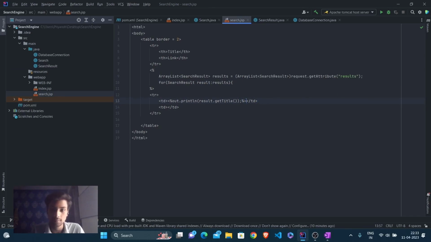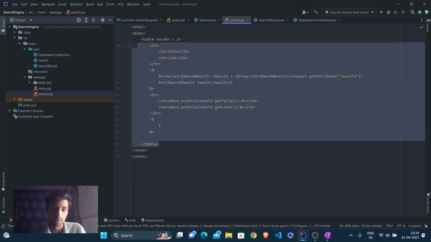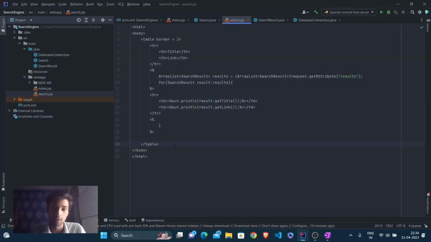The same thing will be done for the link, but instead of title I want getLink. Now to close the curly braces I need to add another Java code block, and here I need to close the for loop. And here our table will be closed, and let's see if all of this works or not.